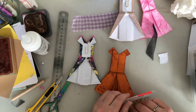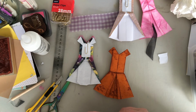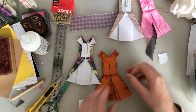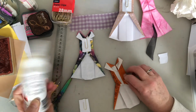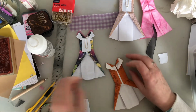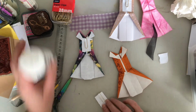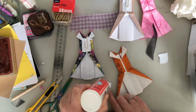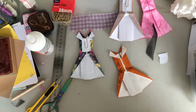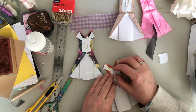Got these little gold paper clips from Officeworks, I think. This time I will put the bigger bit on the back there. Straighten it up.